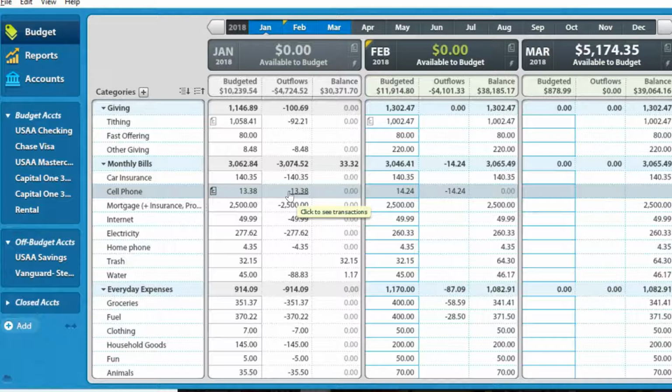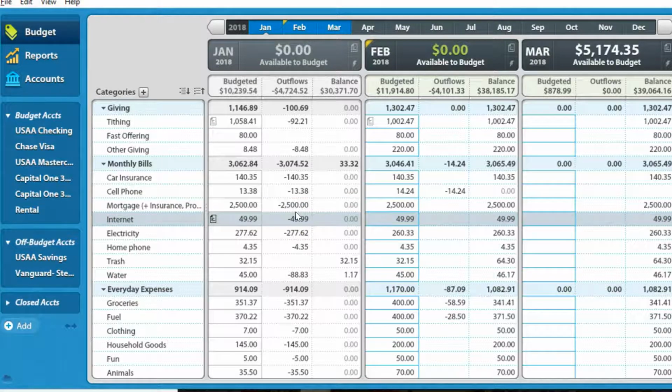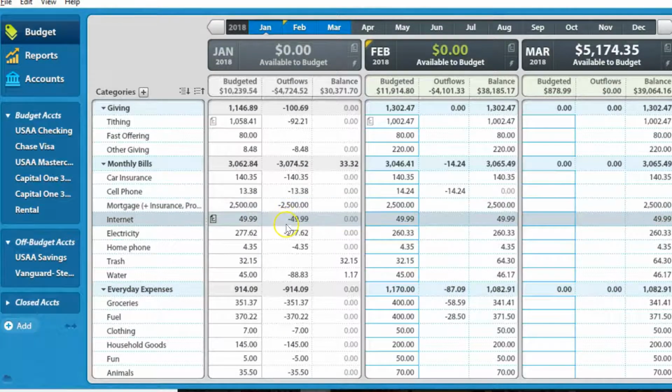It's $17 a month, and then whatever data I don't use, I get refunded each month, and so it's $13 or $14 a month, it turns out for me. Our mortgage is a little bit less than this, but I like nice, flat, even numbers, so we rounded to $2,500 and pay that each month, so it's a little bit over.